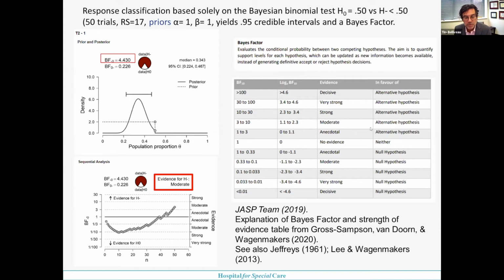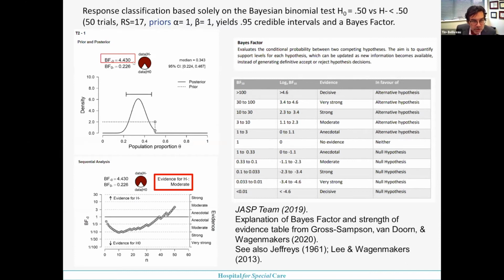So in this example, the null hypothesis is the score of 17 is essentially in the random range, and our alternative hypothesis is that it's substantially lower than the random range. So in this case, we have moderate degree of evidence that this score, as you would probably intuitively understand, is moderately below the random range.